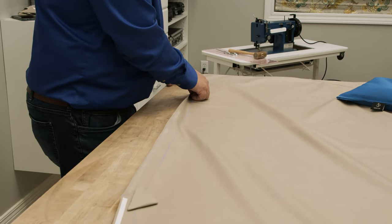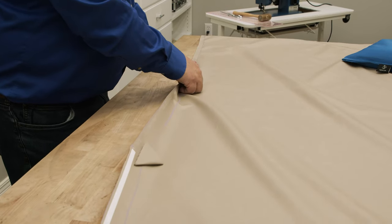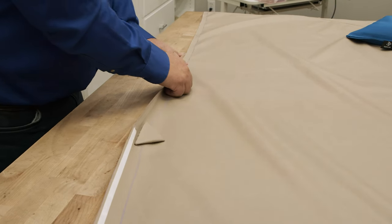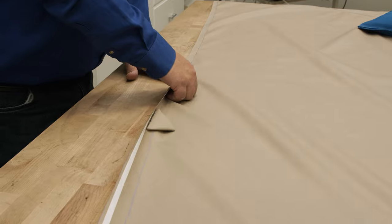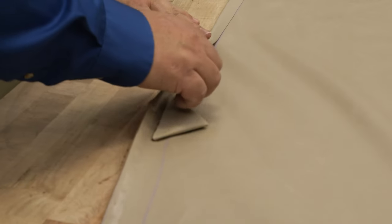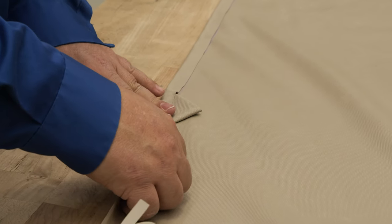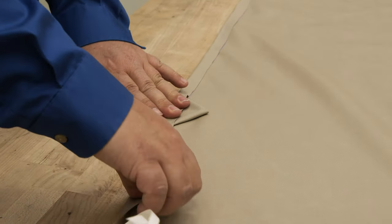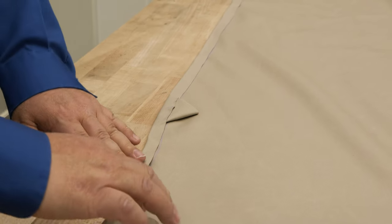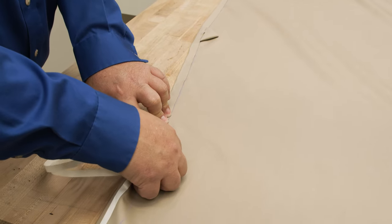Now, your umbrella may have come with a pocket, because many of them have pockets instead of grommets with screws in them to attach them to the ribs. If they do, then follow the principles that your old umbrella had for the pocket at each one of these locations for a grommet. So you can see that captures the patch. So we'll do that in the middle of all the gores.